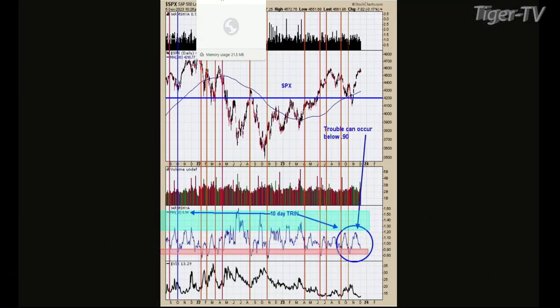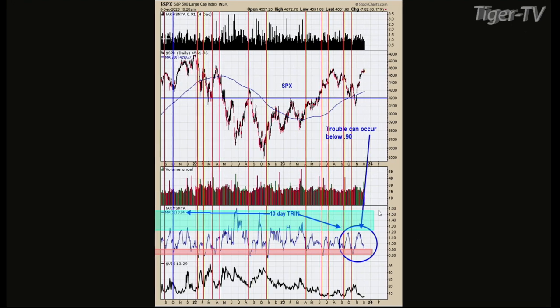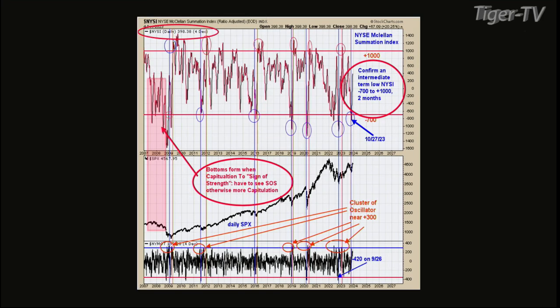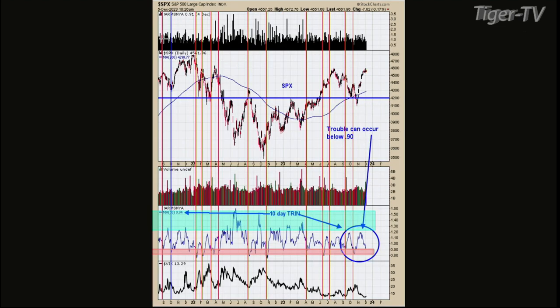The second window up from the bottom is the 10-day trend, and this indicator is really good at picking out bottoms, not as much at tops. The red lines on this chart — going back about two years — are times when the 10-day trend is at 0.9 or lower, so it's not showing panic. Panic always produces a bottom; if you don't have panic in the market, you don't have a bottom. But you can have a top that's euphoric as far as the 10-day trend is concerned — it can still go up.